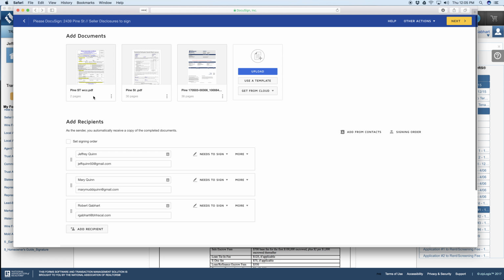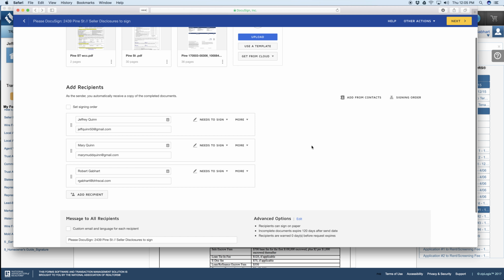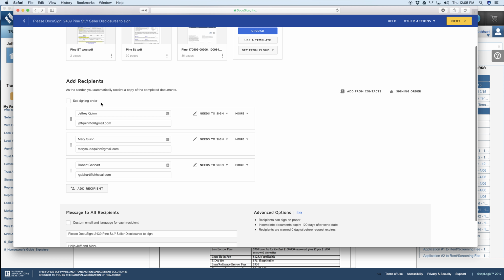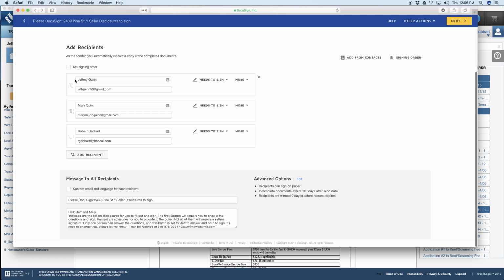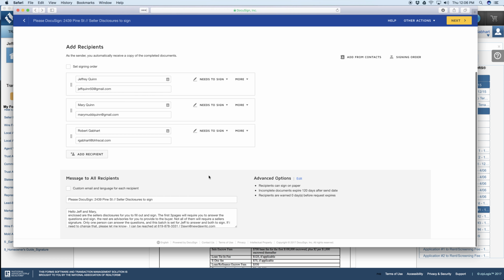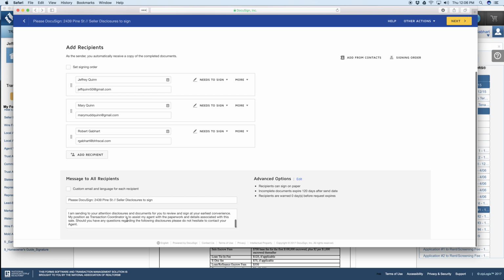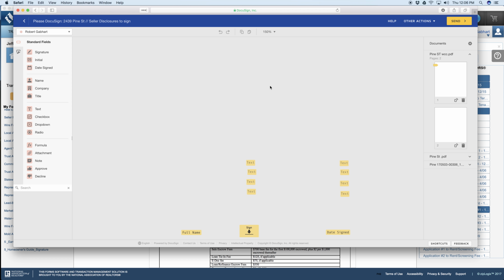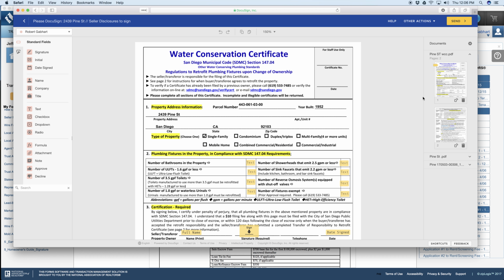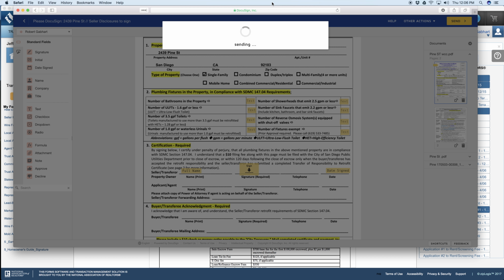Since we're sending it out of my Docusign, there's really nothing else we need to do. You can set the signing order, but in this case, they're all going to go to all three parties all at once. And then however they sign is how they sign, and we get it back when it's done. If you wanted, you could set a signing order, and you could change that around however you want. We don't need it on this. So we're going to go ahead and go next. It will show that the water cert now is going to be first, and then the rest of the items. And we're going to go ahead and click send.